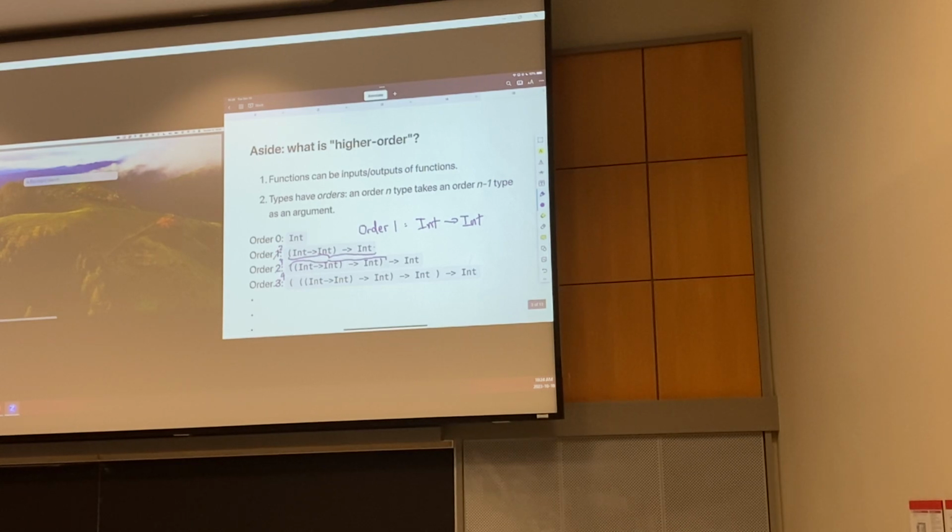So take as an argument a function that takes a function as an argument. And then in order 4, similarly, you have something which takes as an argument a function which takes as an argument a function which takes a function, and you can just iterate that. So in practice, if you're getting up to order 3 or 4, you're probably doing something wrong or convoluted. Order 2 is probably the limit of what you would do in practice.